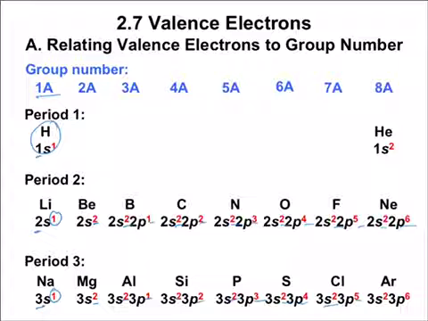So if I asked you, how many valence electrons does selenium have? Se. Well, you would find Se on the periodic table, and if you do that, you would see it is underneath sulfur. Well, sulfur is in group 6A, so the number of valence electrons on selenium is 6. How many valence electrons does iodine have? Well, it's a halogen. It's in group 7A. Therefore, it's got 7.